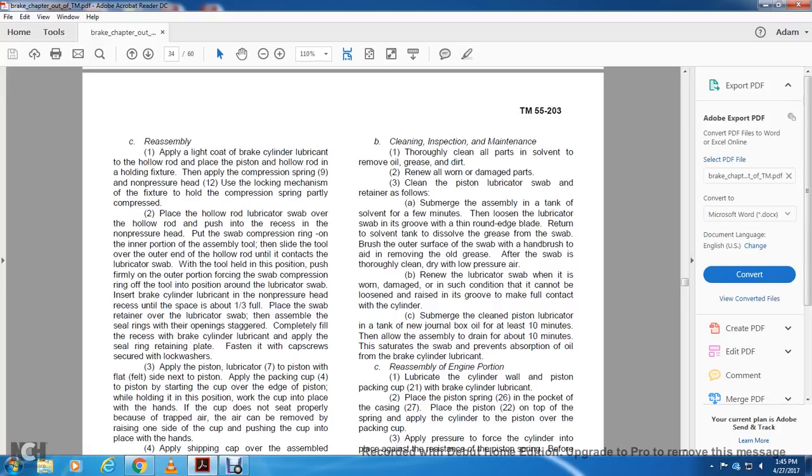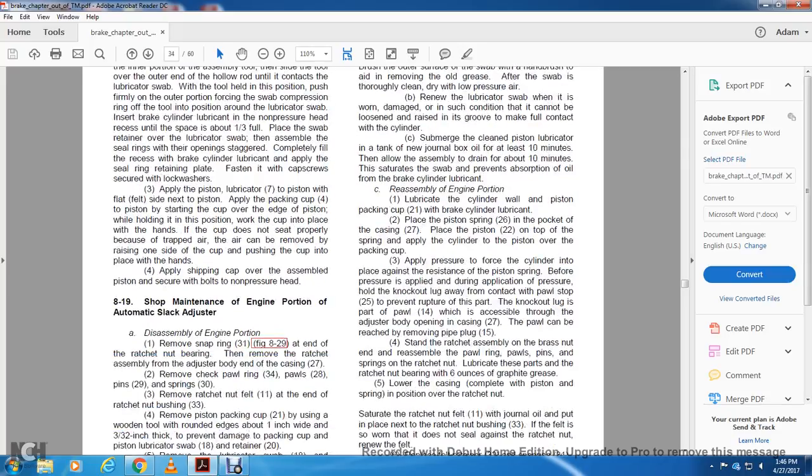Return it to the solvent tank to dissolve the grease in the swab. Brush the outer surface of the swab with a hand brush, removing the old grease from the swab. Thoroughly clean and dry with low pressure air. Renew the lubricator swab when it is worn or damaged to such a condition that it cannot be loosened, or the face is to be grooved, for full contact with the cylinder.